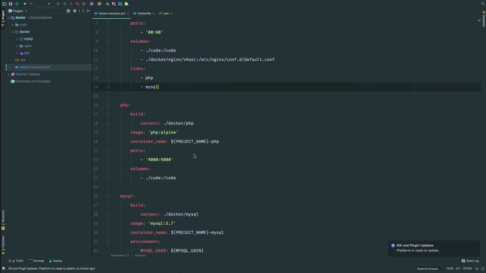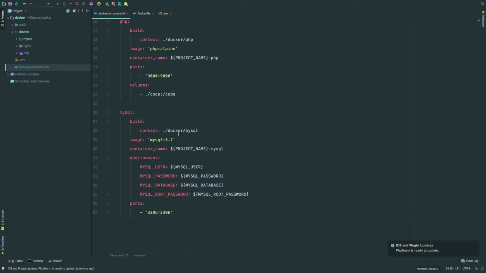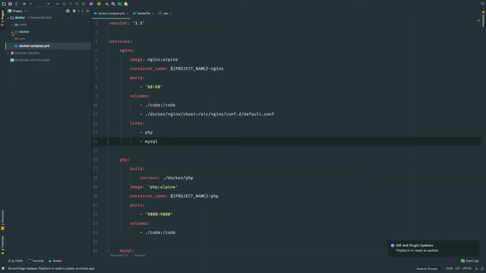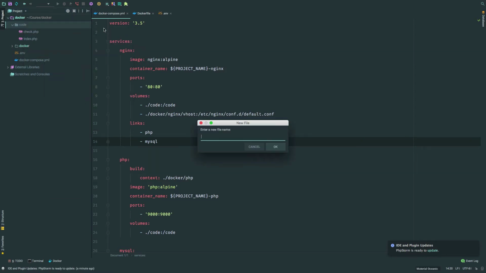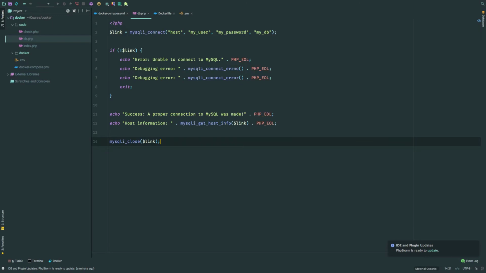So now in our code base we can check if our database is working correctly. So let's go back to our code base and let's create another file called db.php, and inside here let's just open PHP brackets, and let's just try to establish a connection to our database.